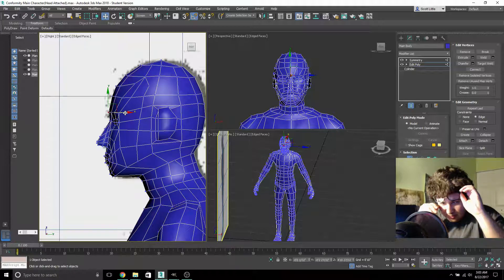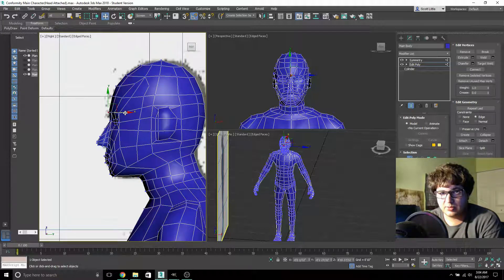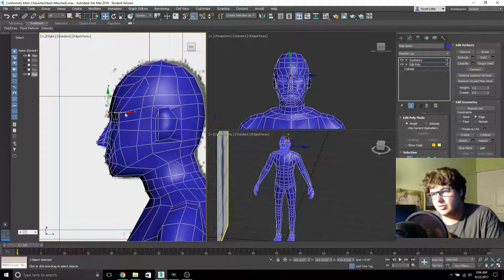Honestly my grades aren't all that great in school — that's really just because it's not easy, especially taking three summer classes. I'm taking four classes — well, three and a quarter because like I said the other one doesn't start till way later, like October. On top of all this there's school, a full-time job, designing a game, modeling the characters, sculpting the characters, creating the clothing which I still have to do and learn how to use the garment maker.